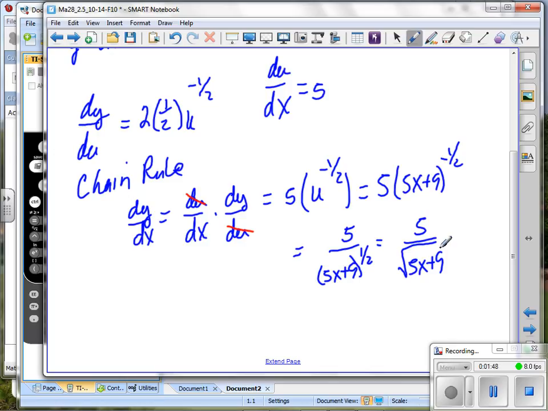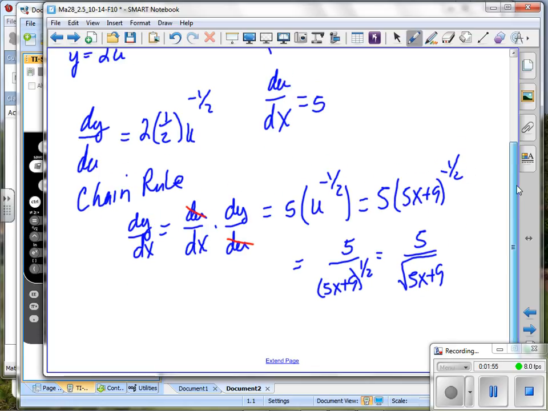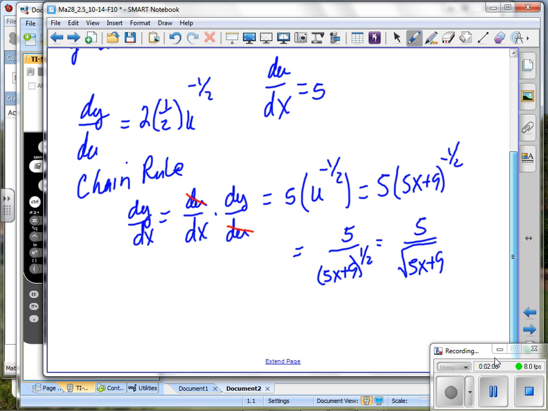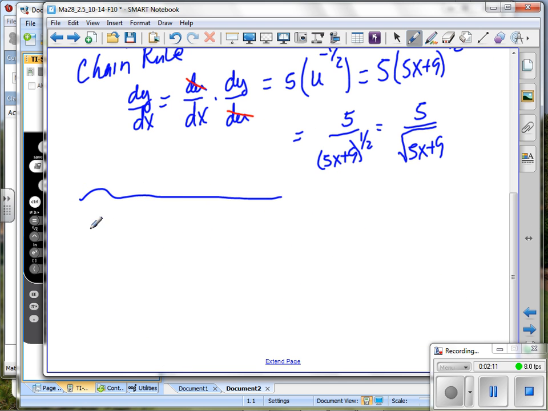Okay. Now, to help you see both of these, and actually the next slide takes care of what we're talking about now, but we're going to still continue to work on it. Let's do it the other way. Keep thinking about these not as two separate ways, but actually one way with two different notations. So if we're looking at the function y equals 2 times the square root of 5x plus 9, first thing I'm going to do is rewrite it, 5x plus 9 to the 1/2 power.